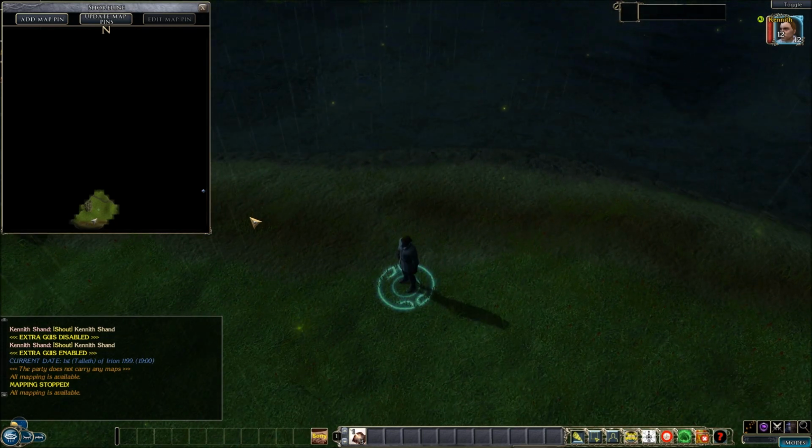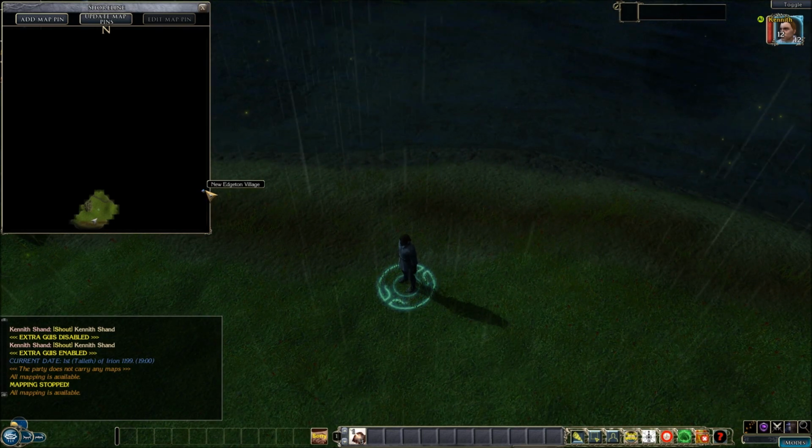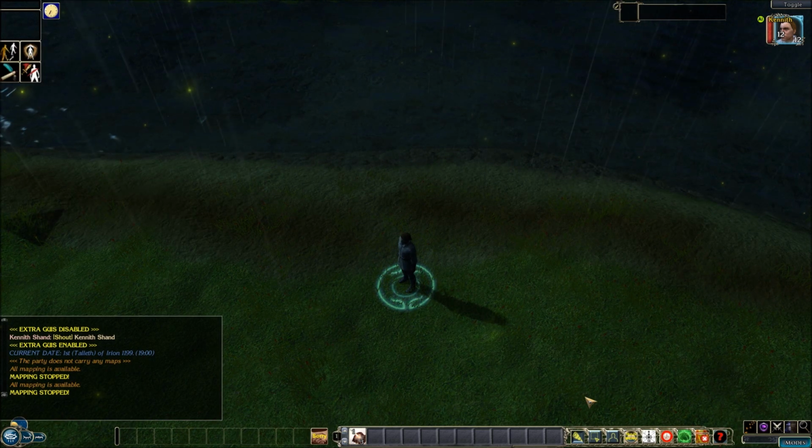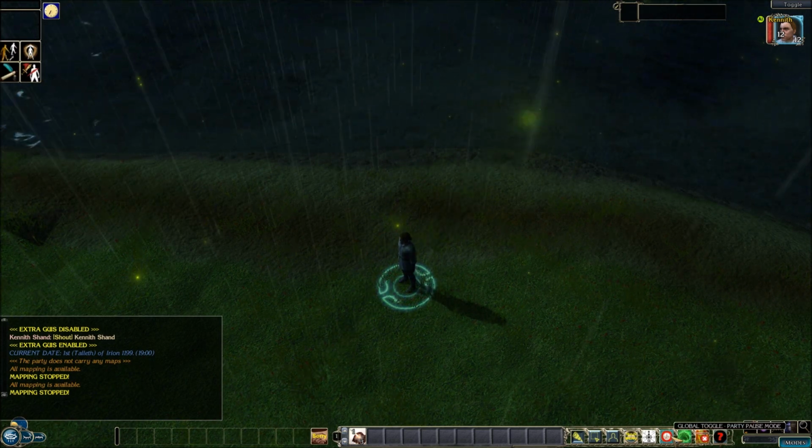We'll play with that as we progress further. Alright, there's a map pin here. New Edgeton Village. Alright, looks like there's a trail right here in front of us, too. Alright, let's come back down here and explore the rest of these buttons.